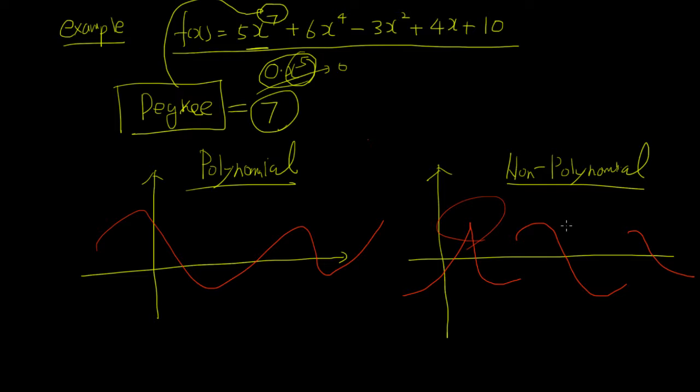People like to work with polynomials for some obvious reason. Why would you want to work with a function that's not continuous, where you can't really explain what's happening, and there's a sudden change? You don't really want that, right? So if they have a choice, they would love to work with polynomial equations and polynomial functions in the same way.